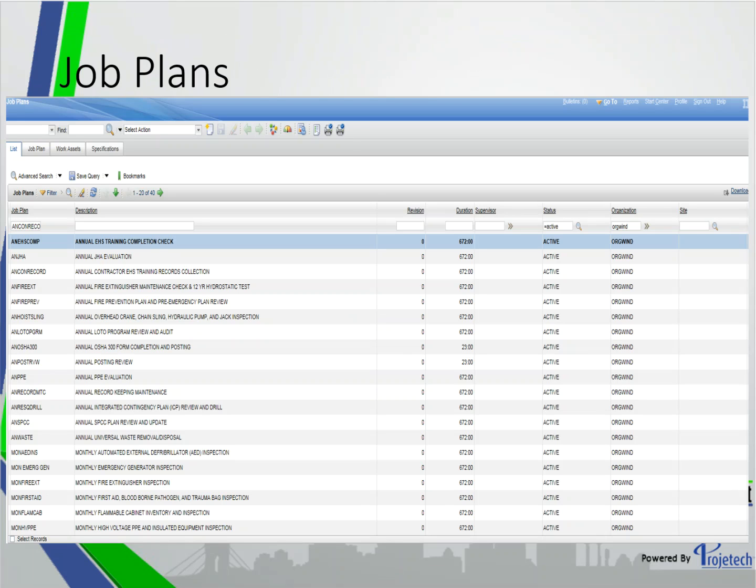If you take a look, these are our job plans for our standard EHS activities. We've got 40 different job plans set up with a naming convention that we put in place that starts with the interval followed by a description of what it is, and then the description of that task. We set durations based on, say, if it's an annual task or a monthly task, we're going to give you from the first day of the month to the last day of the month to complete that task. From there, we associate them within the organization. We have 3 different organizations set up, so we did have to make these within each org.